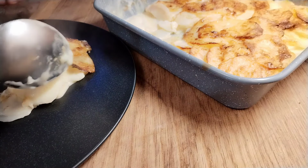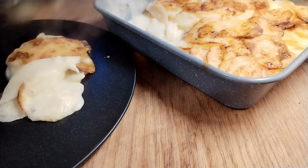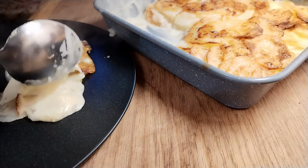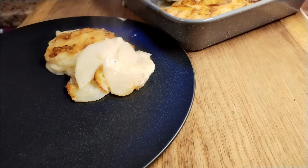A nice creamy potatoes. Delicious. Have a go.